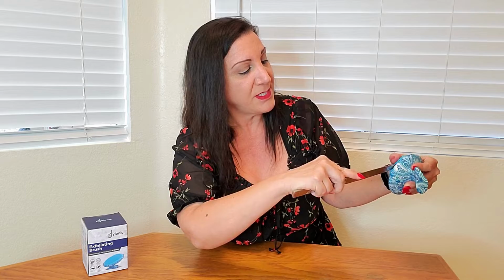So this is also very easy to undo, so you can clean it periodically. So let me teach you how to do that. You're gonna get a knife or an object, but don't let it be too sharp. And you're gonna put it right here between the area and the bristles. And then you just open it like this, and then you pull it apart just like that so you can clean it.